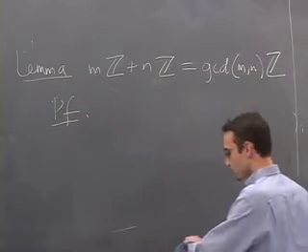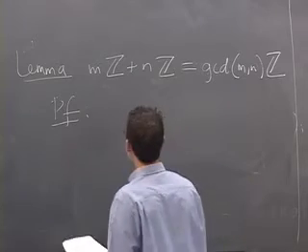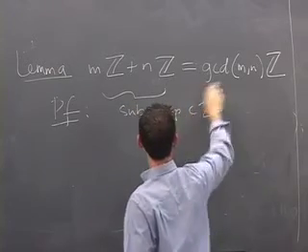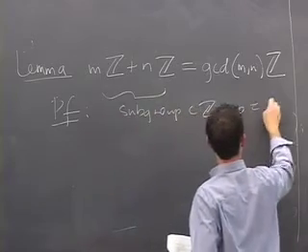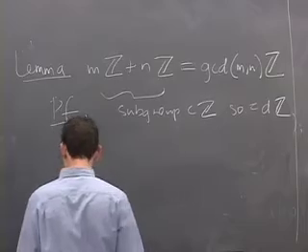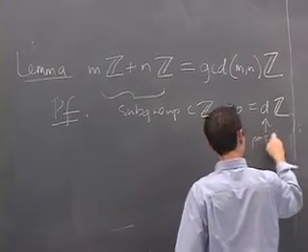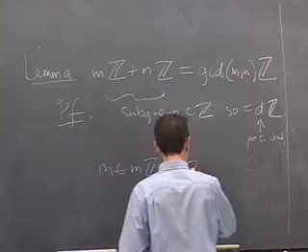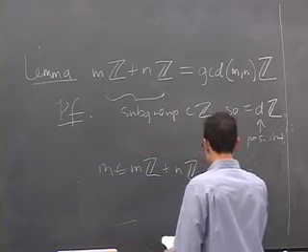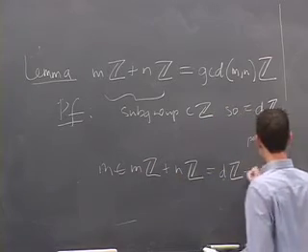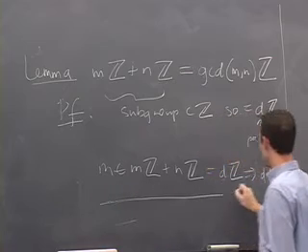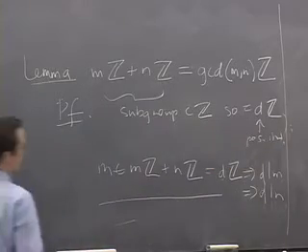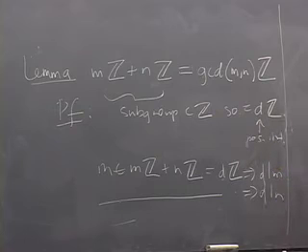Proof. Well, this is a fairly easy verification, but I'll just go through it very quickly. So as I said, this thing is a subgroup of Z. So it looks like something, so it equals dZ for some d, and we can assume d is a positive integer. Now, since m is in mZ plus nZ, which is exactly dZ, d certainly divides m. Same argument, d divides n. So the first part of this characterizing property is verified.